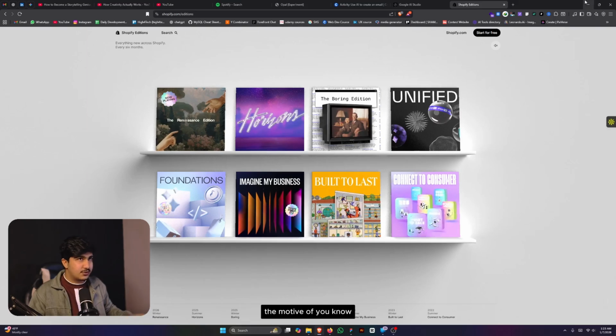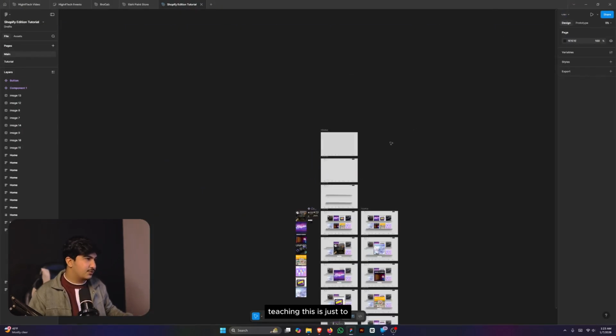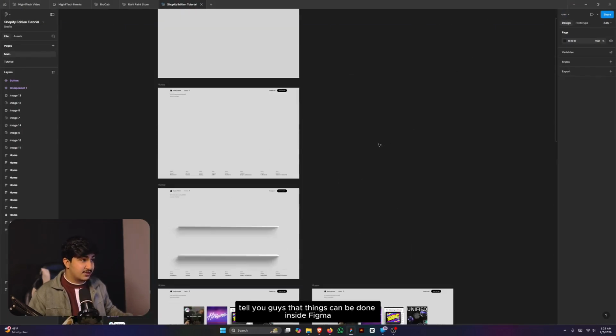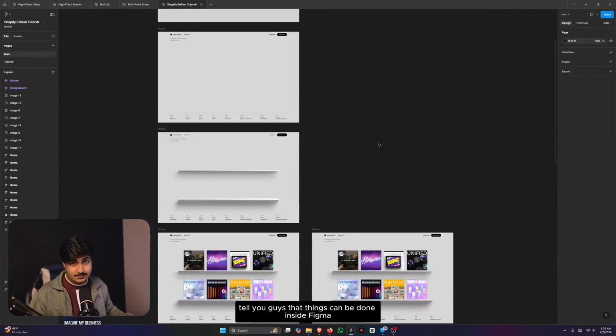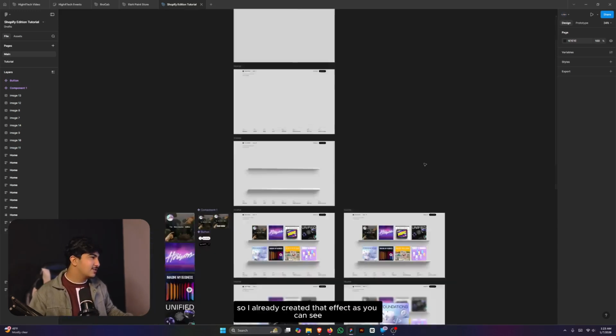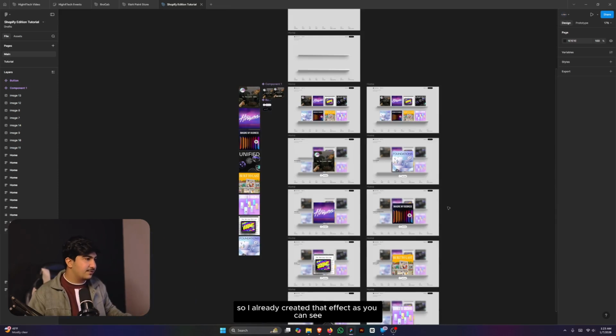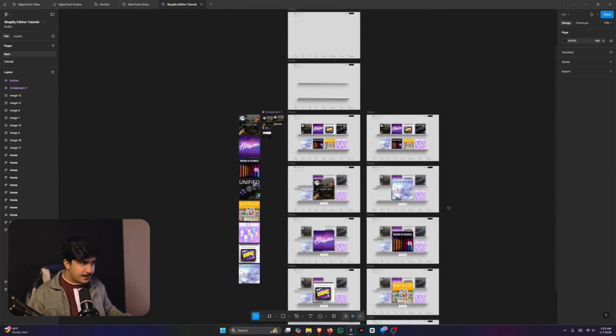The motive of teaching this is just to tell you that things can be done inside Figma even now, even the 3D ones. Anyhow, I already created that effect, as you can see.